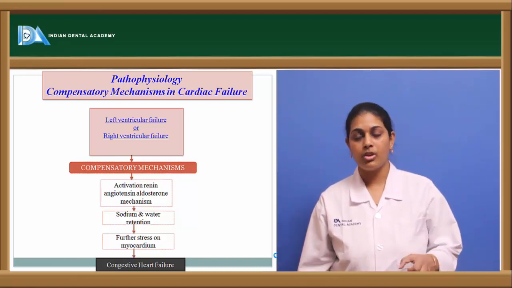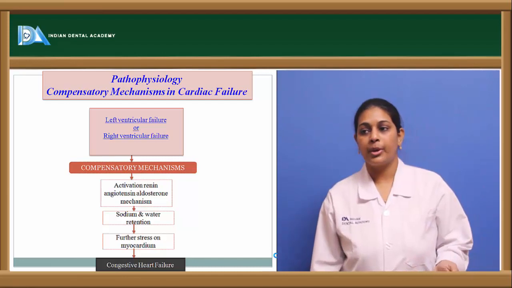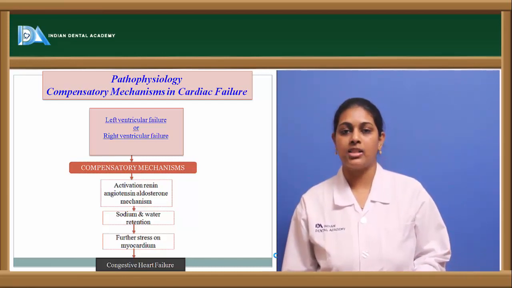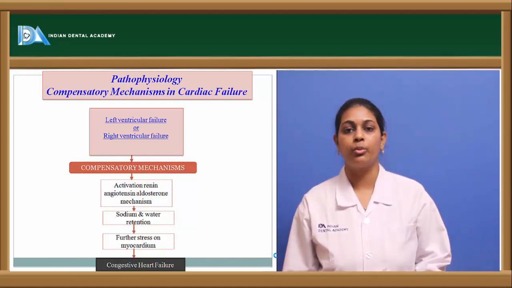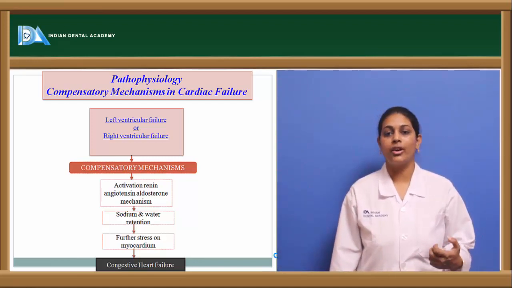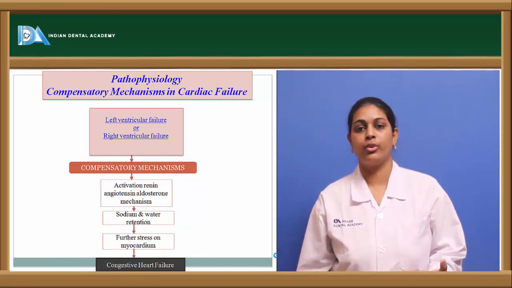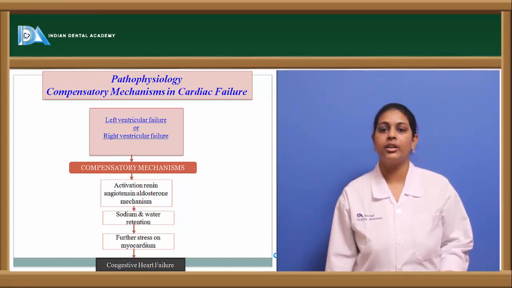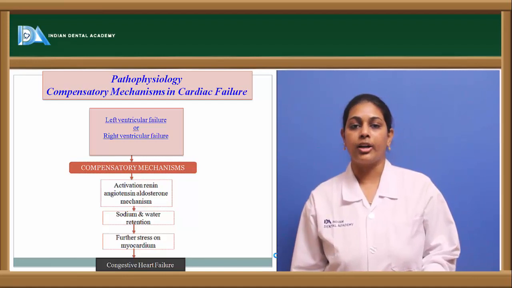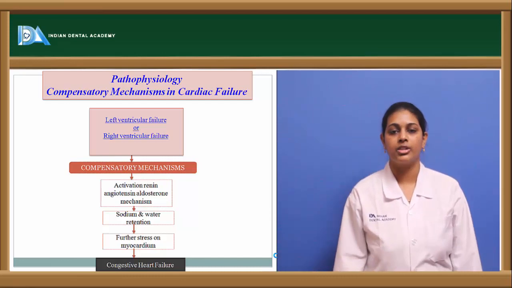Since the kidney is also associated with the absorption of sodium and water, and even in the pumping of sodium ions, the activation of the renin-angiotensin mechanism is a means for this sodium and water retention system to be maintained in the kidney. So this starts showing its effect on the sodium as well as on the water retention system. Because of this excess of fluid, that is congestion, it further has its effect on the myocardium. So there's further stress on the myocardium, and this could also result in congestive heart failure.